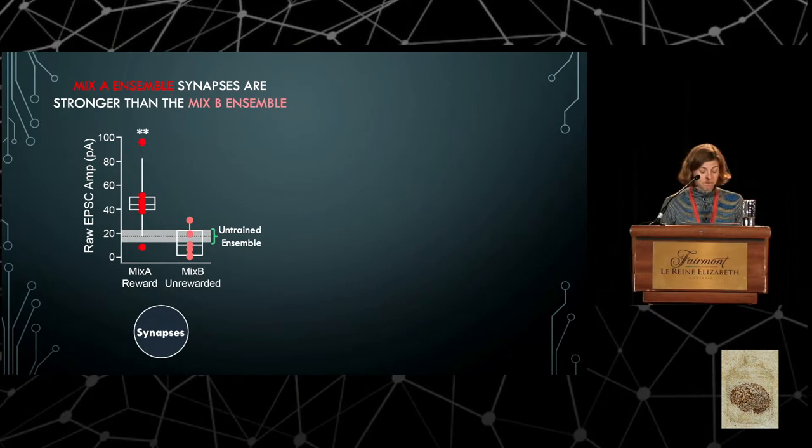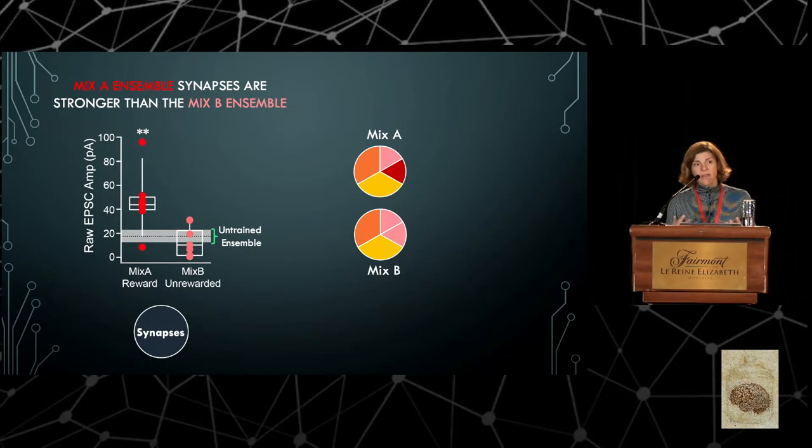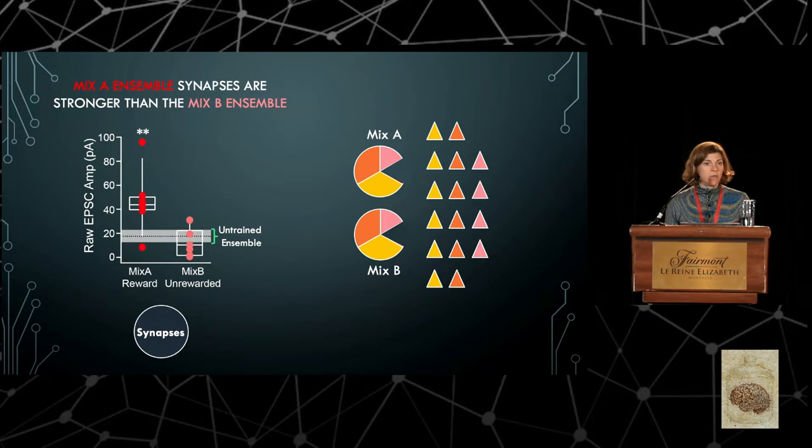That kind of surprised us, because what we really thought was happening was the brain was just recombining this information to form a percept for mixture A and mixture B. And to be truthful, when we think about these mixtures, the way we set this up, these mixtures are really overlapping. In fact, they have a lot in common, meaning that we would expect them to activate kind of the same population of neurons. And the only difference between these two populations is adding in this extra component to the two mixtures.